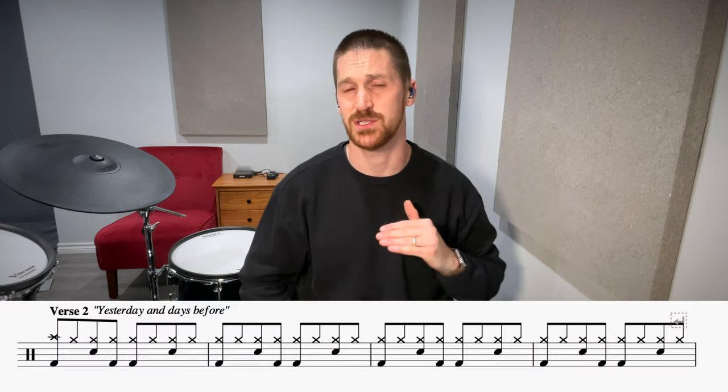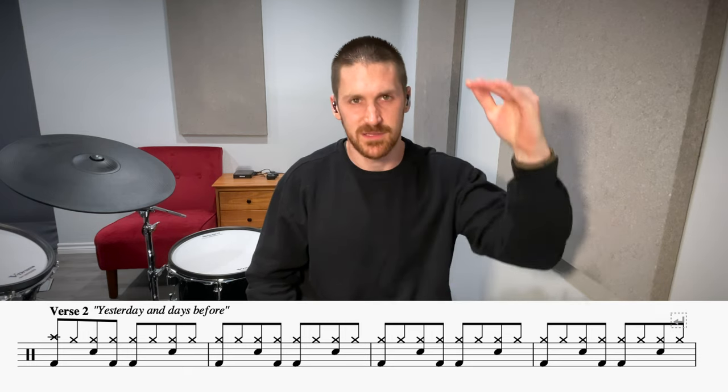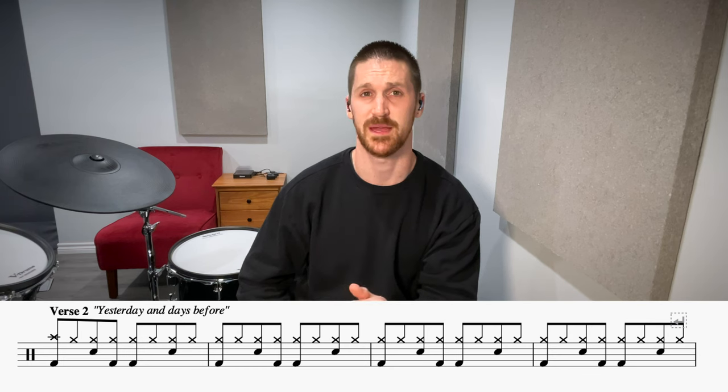Okay, wonderful job, guys, playing through that chorus. Next, we're going to go and play all the way through verse 2. Okay, this should be pretty simple for you by now, but I want to just still run through it because there's one small change that happens in verse 2 compared to verse 1.